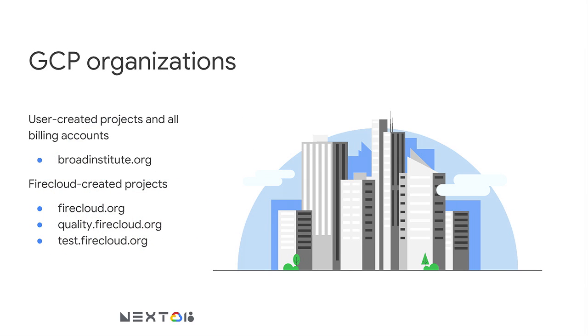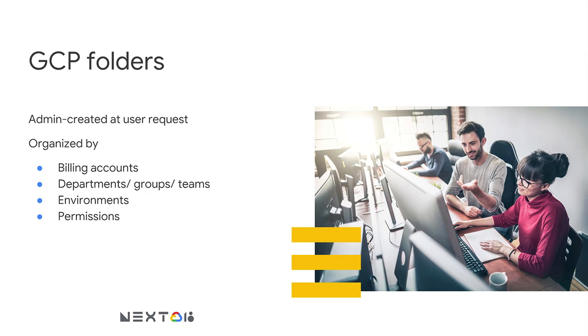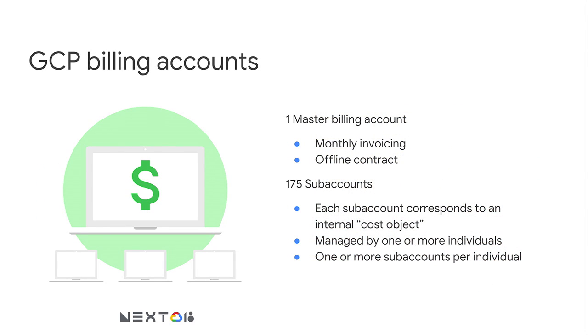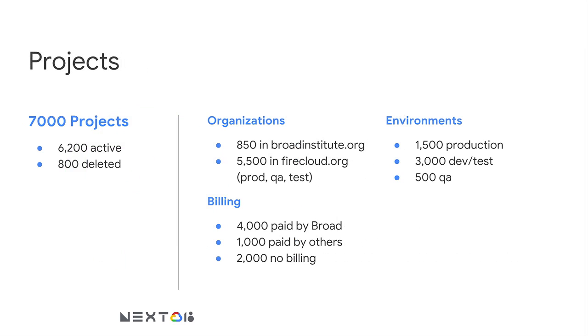As I mentioned, we have a bunch of G Suite orgs, and for each of those, there's a corresponding organization in GCP, and I'm going to show you shortly how we manage those. The folder structure that I'm about to show you is organized in several different ways depending on our needs. Sometimes we organize around billing accounts, which is sort of the primary model, but we also do group-based folders and subfolders and teams, and we also do things like a folder for production and a folder for development, for example.